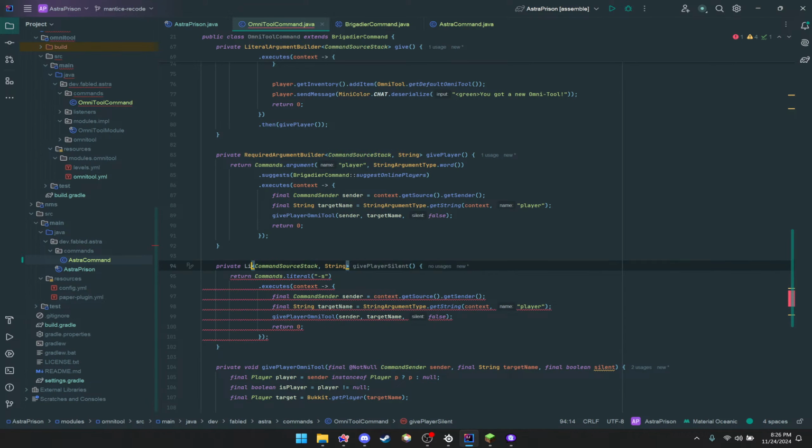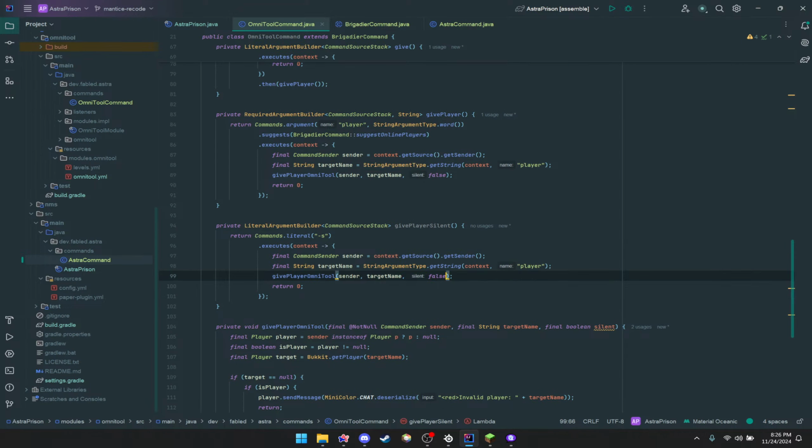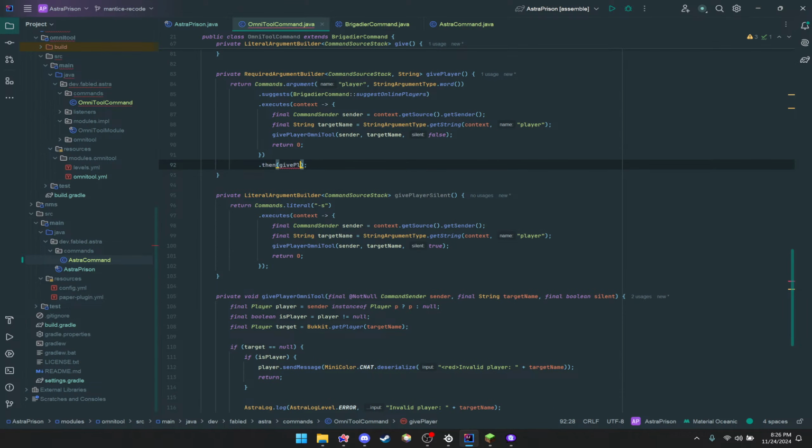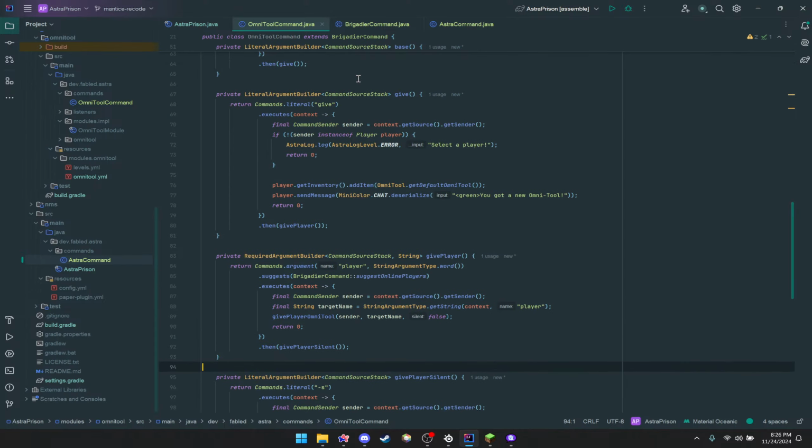It's gonna be a literal argument builder. Okay, there we go. So it's gonna do the same thing as the method above, except it's gonna pass true in for silent. And then this is gonna say dot then give player silent. There you go. And that's our command done for now.